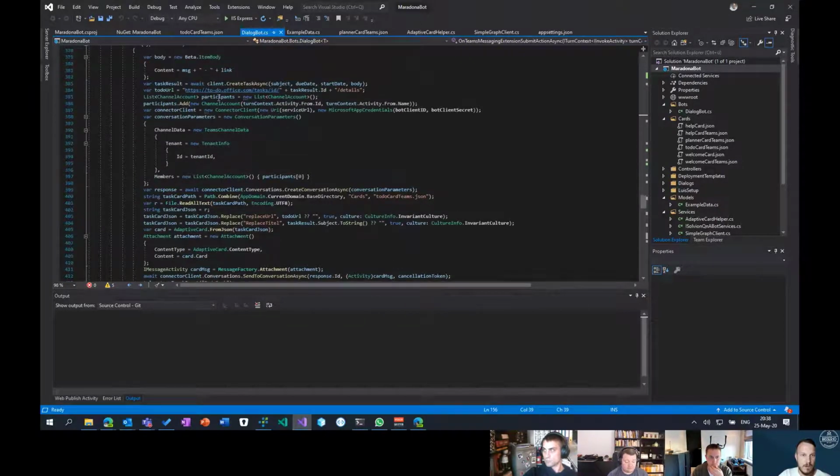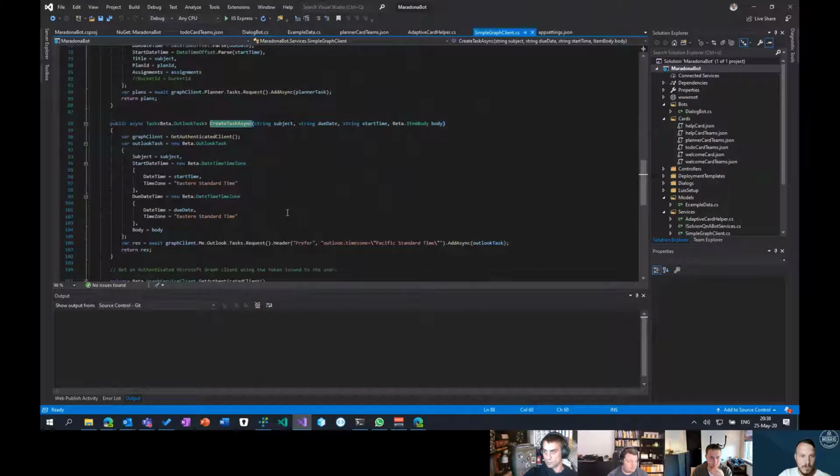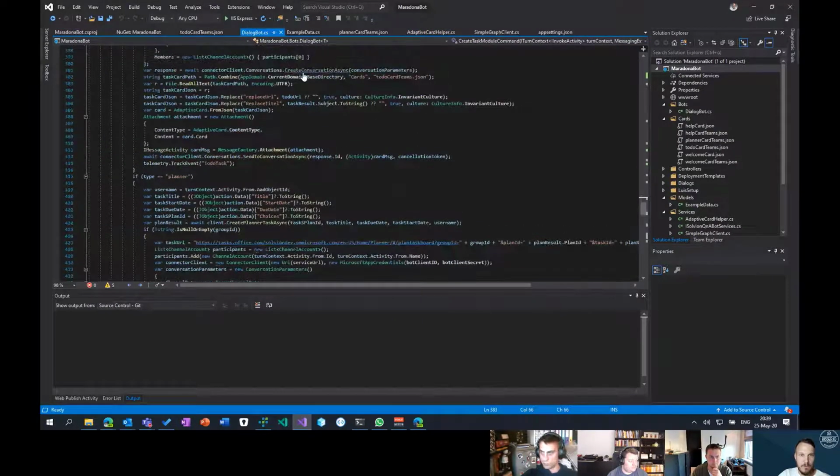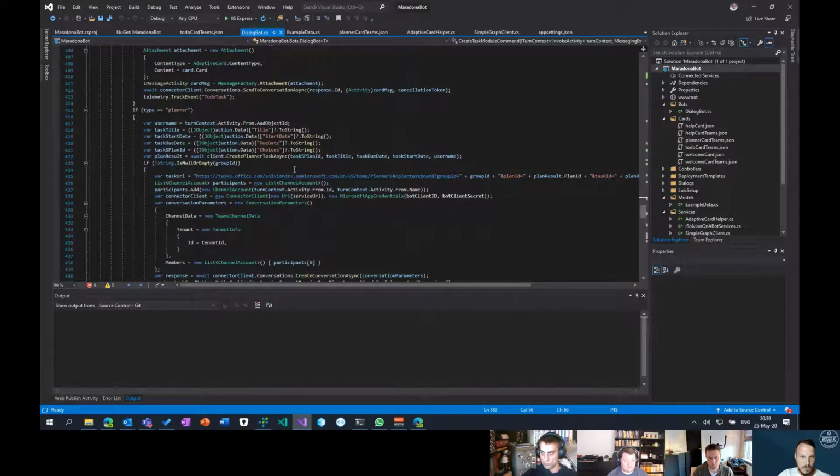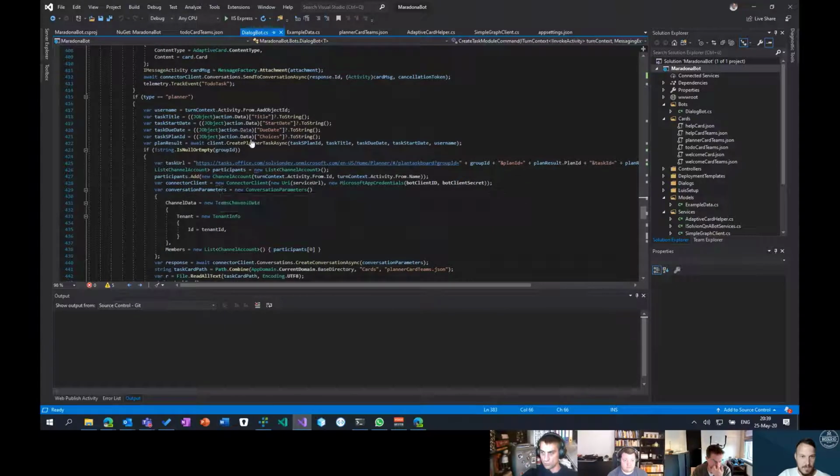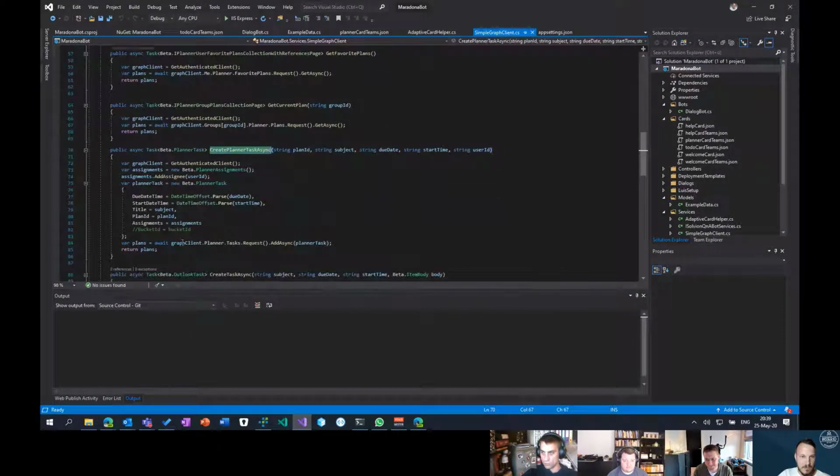which is somewhere here, create task. So I have a method here, create task async, where I hit the Graph API. And we still see here it's under Outlook. At Build Conference, they announced a dedicated to-do API, so I have to have a look into that to change that to the new to-do API. But the same is true for Planner. So if we go for Planner, we have, where is it? I'm kind of blind right now. Create planner task async, where we hit the Graph API to create a new Planner task.